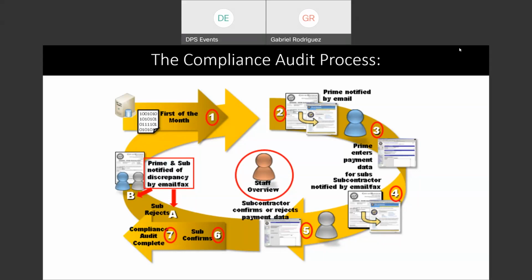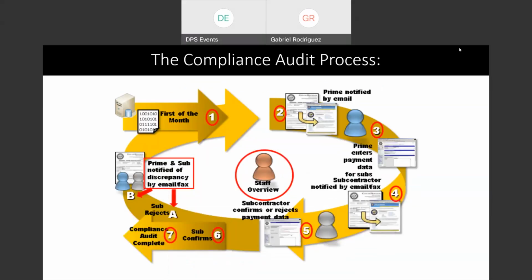The last thing that we want is to have to get on the phone or send emails to the prime to say you have not reported, or to the subs to say you have not confirmed. That's a violation of the terms and conditions of the special conditions for each one of the contracts. Let's move forward.